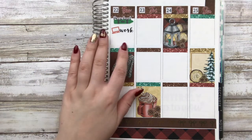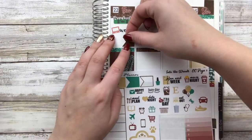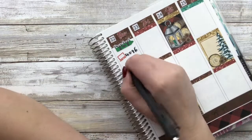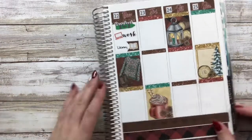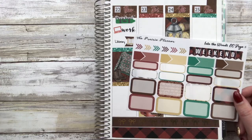Then I took my kids to the library this morning, so I took a flag from the kit and I layered that with the book icon to mark going to the library. I try to take my kids to the library about once every week and a half to get new books because we go through them pretty quickly.